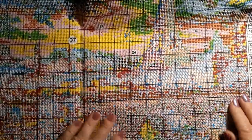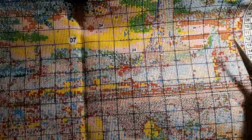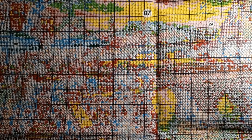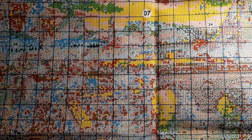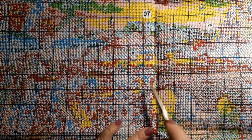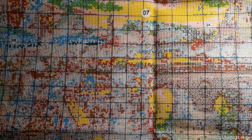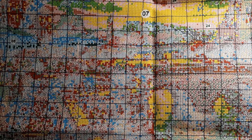I don't know, it might, I don't know. I got nothing. Because this over here is a blur because there's so much confetti and different symbols. You can't see it as well as you can see the bridge right there. So maybe you're seeing it better than me, but yeah. Don't know. We'll just have to see. But it is a beautiful picture. So we'll see how beautiful it translates on the canvas.